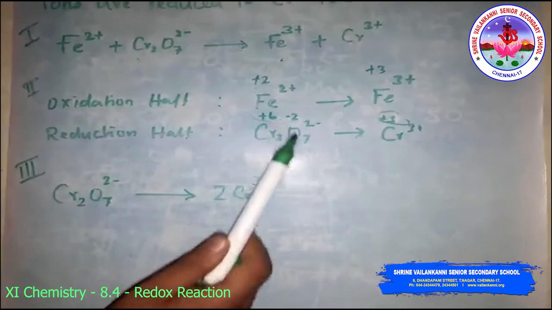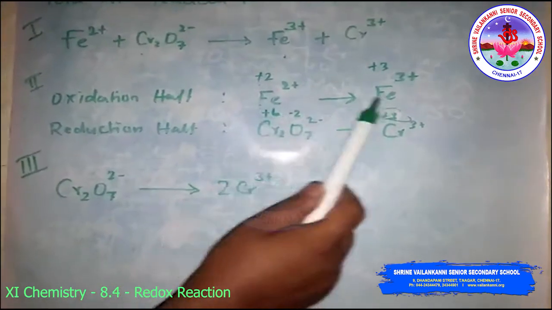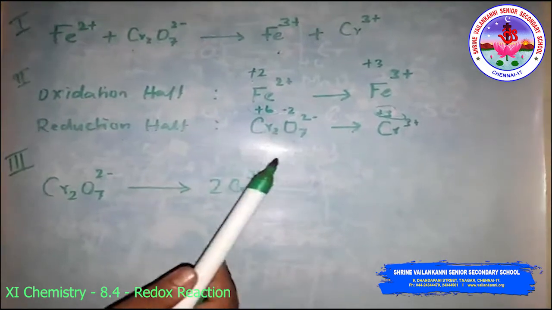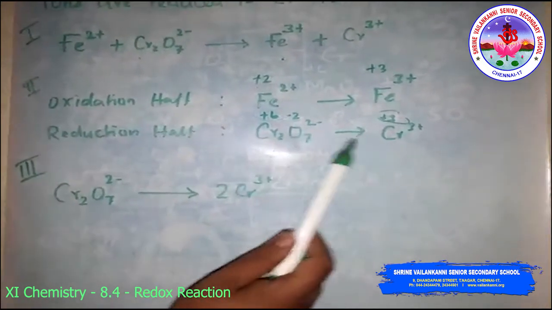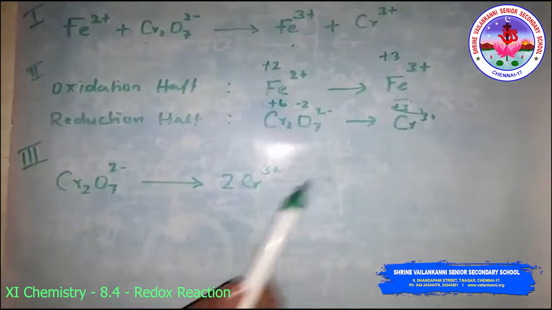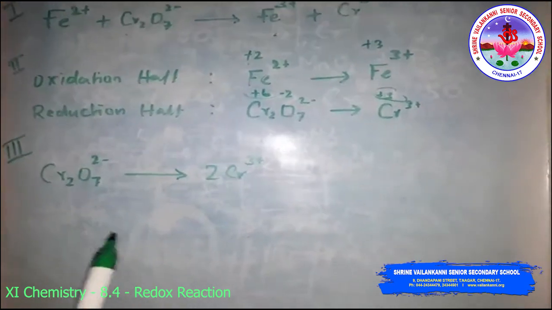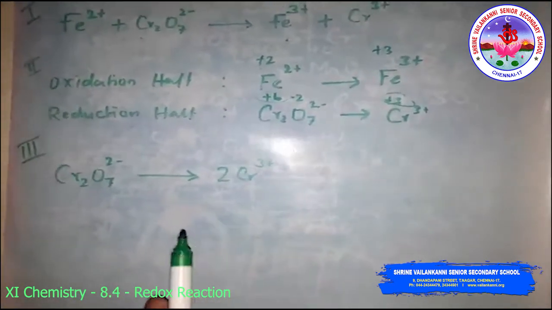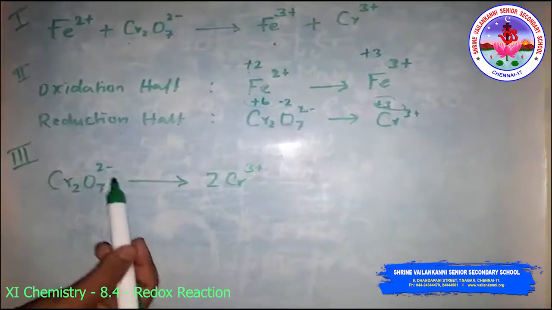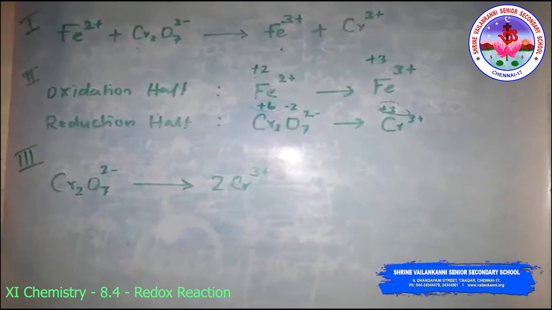Then the reduction, because of the iron, here 1 mole of iron, here also 1, only the oxidation number changes. Okay. For the reduction half cell, we have to multiply by some number. Here on the left hand side there are 2 chromium atoms, on the right hand side how many are there? Only 1. So multiply Cr3 plus by 2 to balance the chromium atoms. So here Cr2O7 2 minus gives 2Cr3 plus. So this is the step 3.